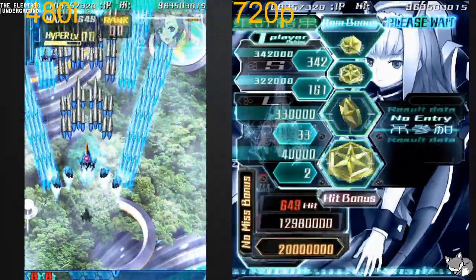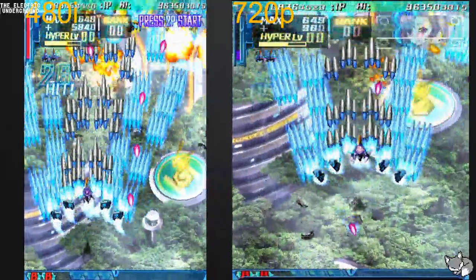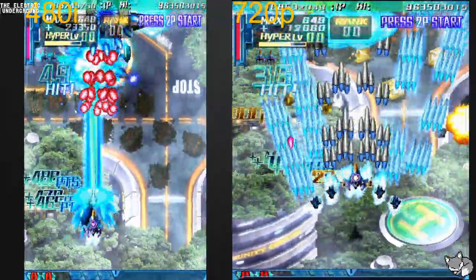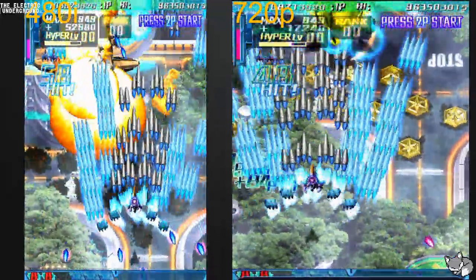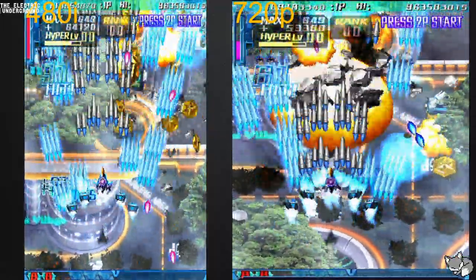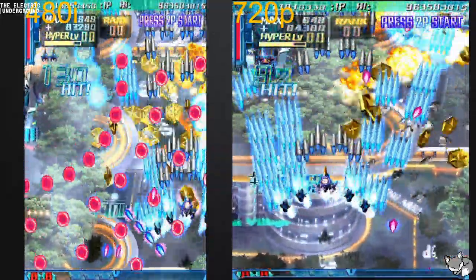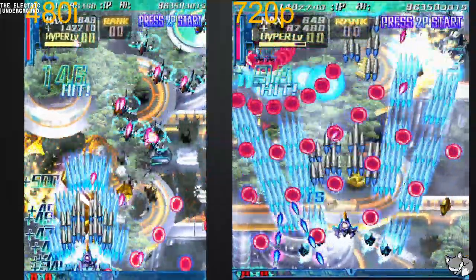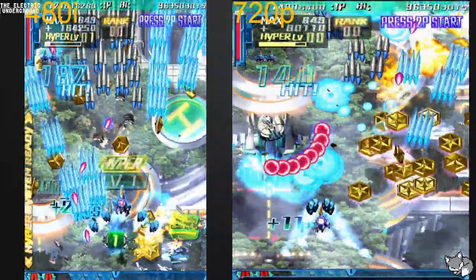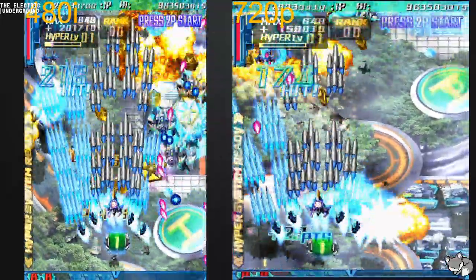So one issue could have been, my theory is that maybe they were programming it and testing it in 480i on CRTs and just kind of assumed it would run just fine on 1080p or 720p or something like that. I have no idea. Or maybe there's some kind of glitch, or maybe this is a thing across many 360 ports. So now I kind of want to test the rest of them, DFK, Death Smiles, Mushi, and see if there's differences there. Maybe we just need to start playing our 360 ports in 480i, and if you don't want to play them on a CRT, you might have to invest in an OSSC or something like that so you can upscale it.